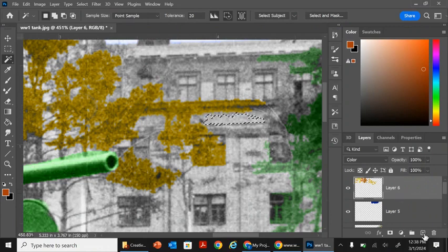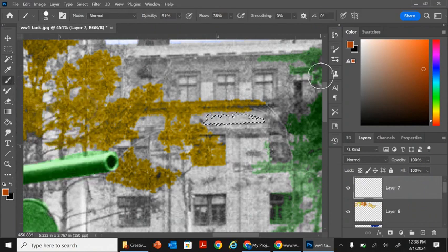So for my building, I'd get a new layer and I would start to color in my building color. The buildings in Paris are all made out of limestone, and that is kind of a yellowish brown. Actually, that's pretty much the color right there. And so I would want to start coloring that in. Oops, I'm coloring in normal mode. Make sure it's color. Make sure the opacity is all the way. Okay. And start coloring the building.